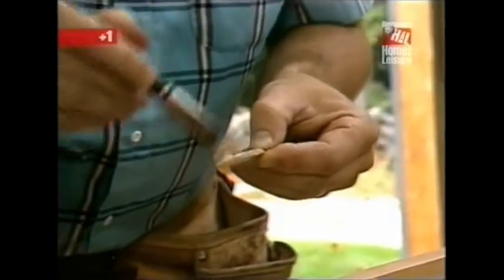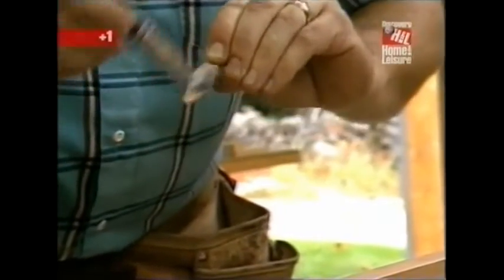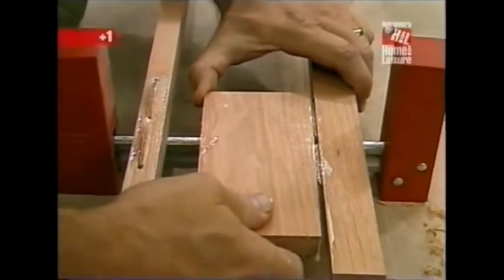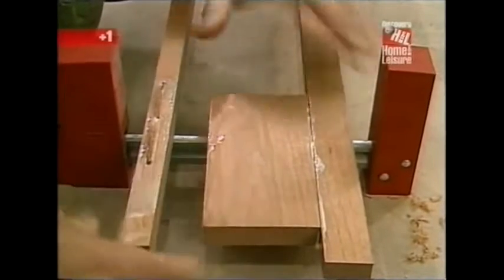A little bit of glue on the biscuits, and then I set them in the slots. Now we can do some assembly. Just slip the pieces together.